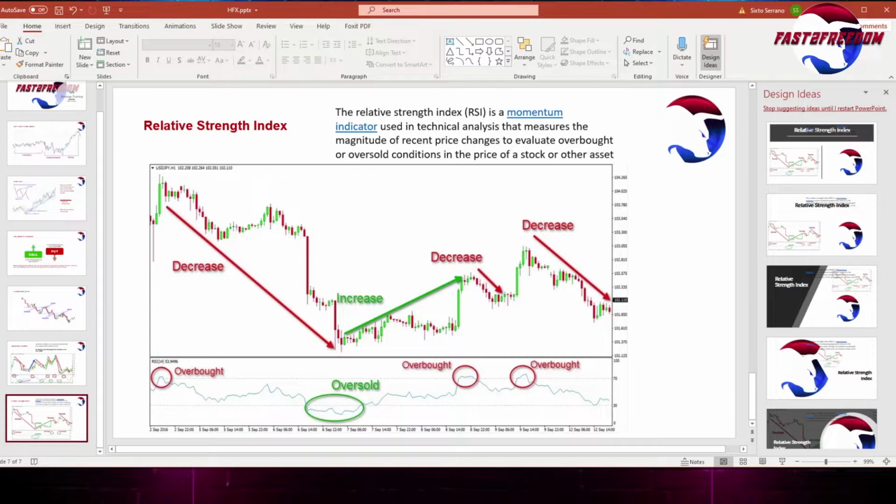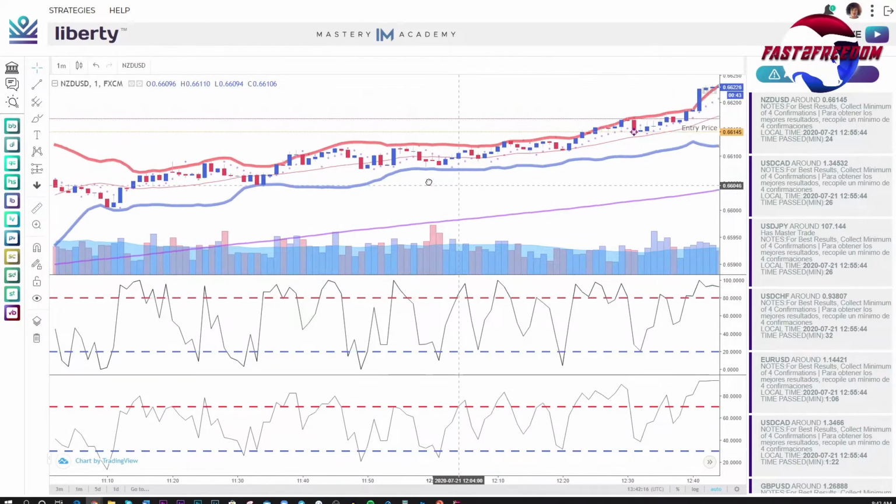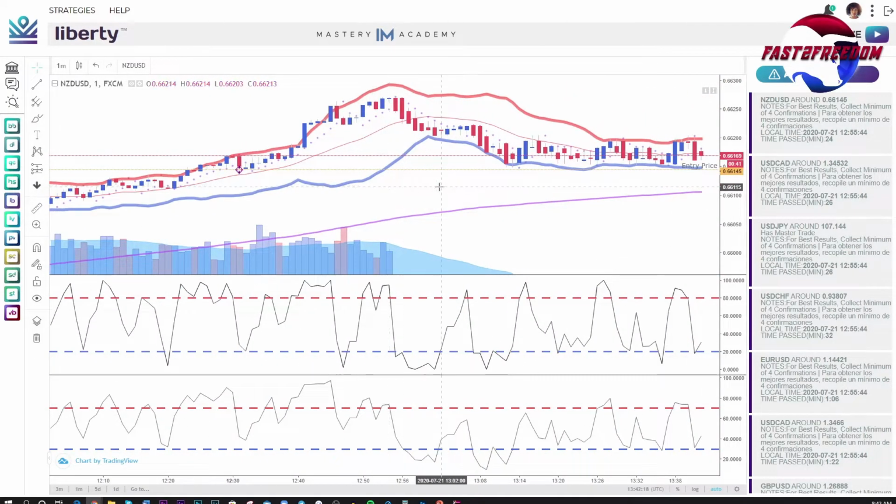I see a lot of new people getting in when it hits a certain spot, especially if they're using the Bollinger Band, and I'm going to explain that right now so that it'll save you from losing on a trade. Let's switch over. Okay, so what I mean by that is, here we go.